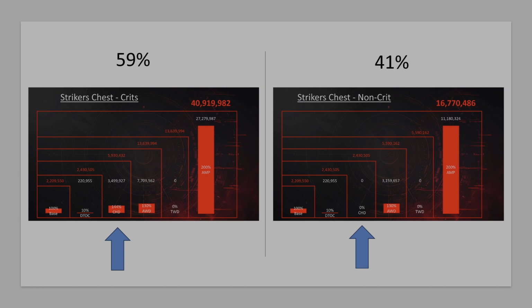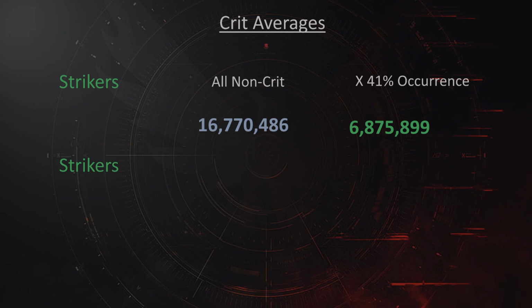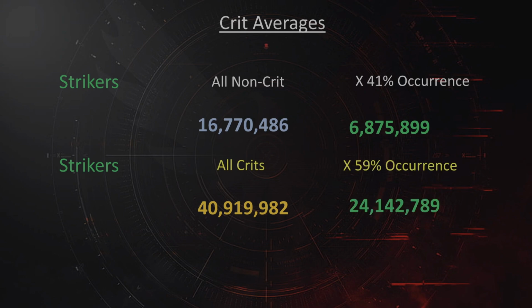So we have our all non-crit magazine at 16.7 million. That occurs 41% of the time. 6.8 million is what it adds to the magazine on average. All crits is 40.9 million, and that adds at 59% occurrence rate 24 million to your magazine for a total on average of 31 million.